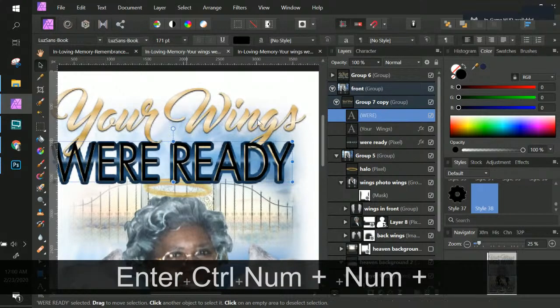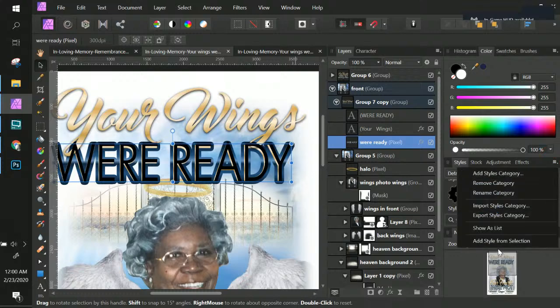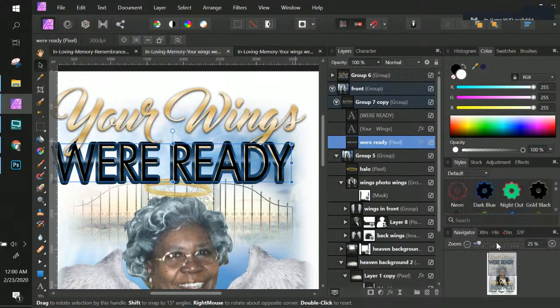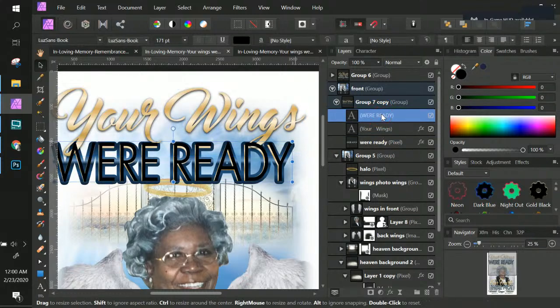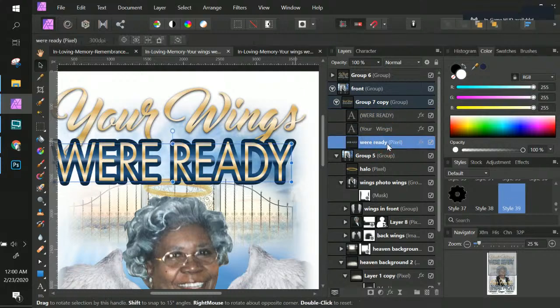Okay, so I'm going to copy. I can't copy the layer style. In Photoshop, you'll right click, copy the layer style, then you'll paste the layer style. I can't do that here, so I'm going to add the style from the selection, and then I'm going to go to Word Ready and paste layer style in Photoshop, but you're just going to apply the style here, and that looks good.